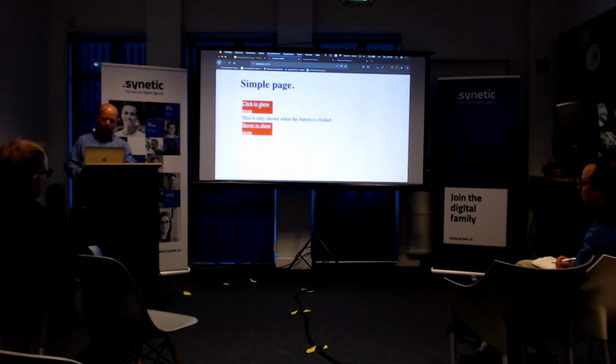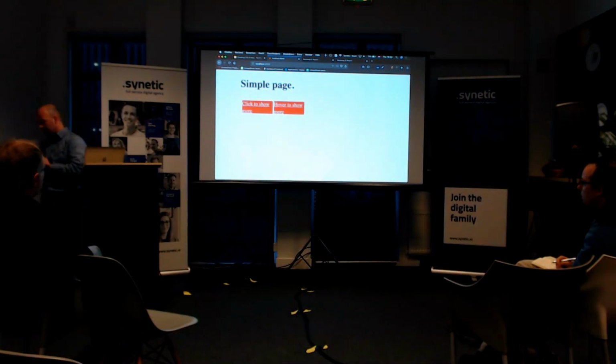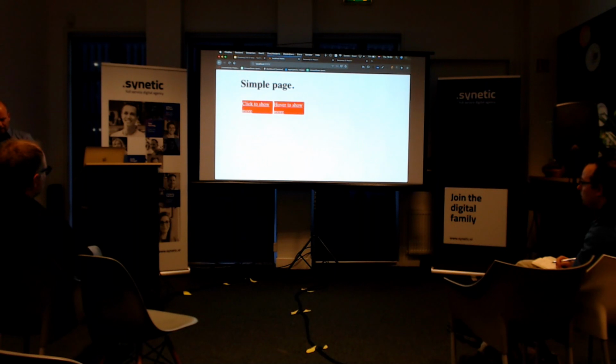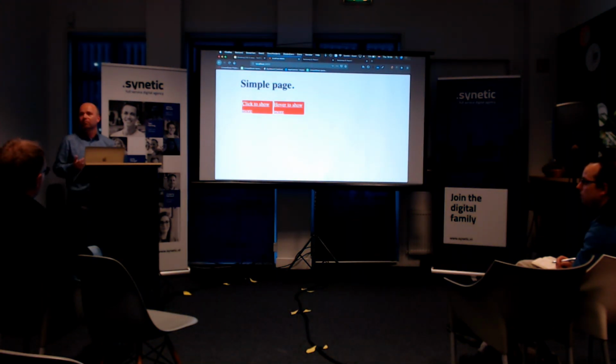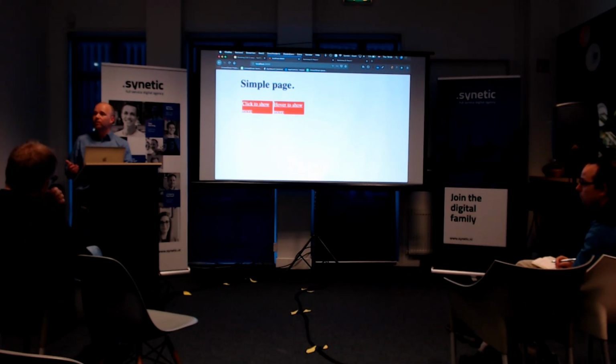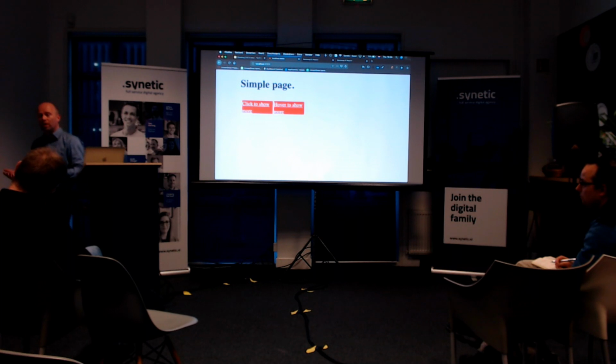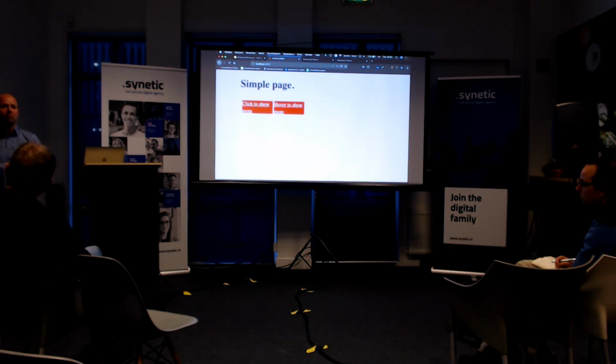Unfortunately, it doesn't disappear if I click again. I was lazy. So just let me reload it. This is interaction, and Backstop has a way of performing actions for you before you take a screenshot, which is nice because that way, if you're testing your mobile version of your site, and you want to show your navigation, the mobile navigation, which usually is hidden by pushing a button, you can do that like this.